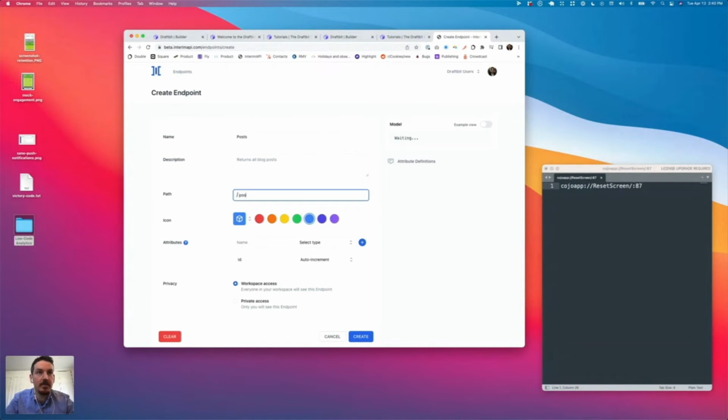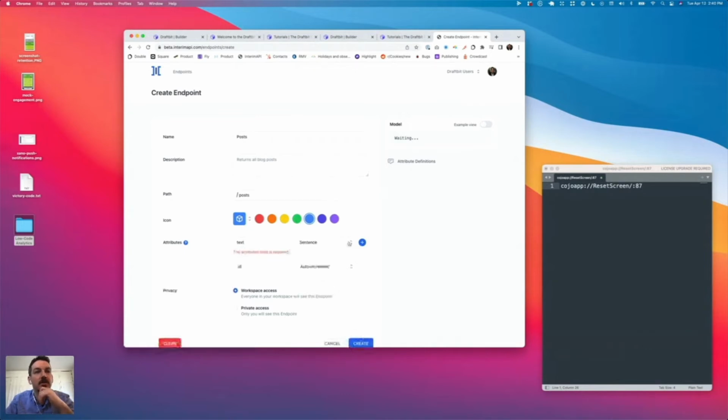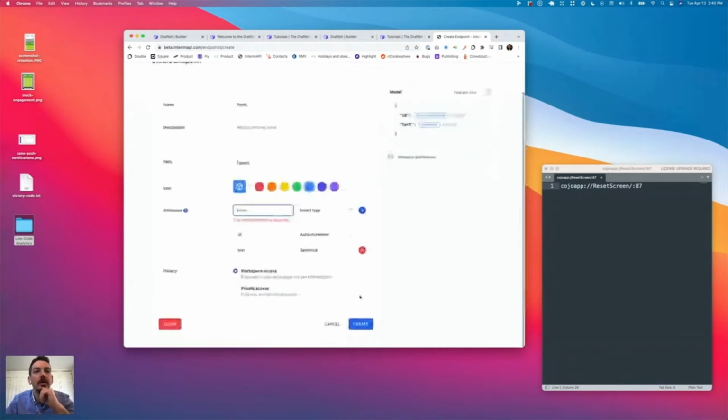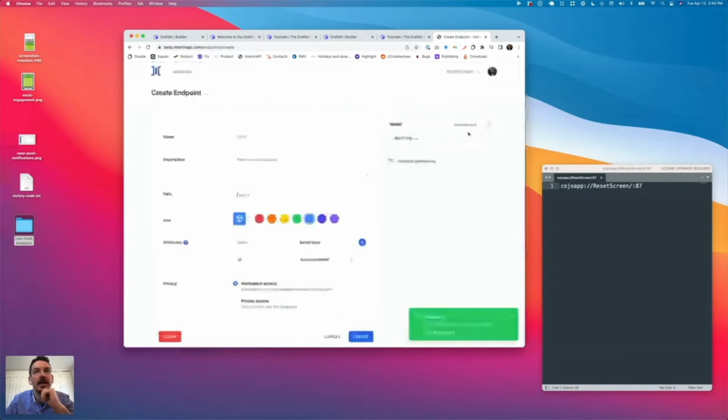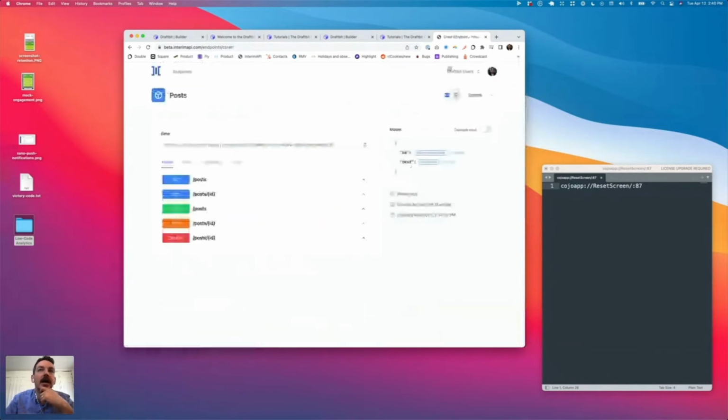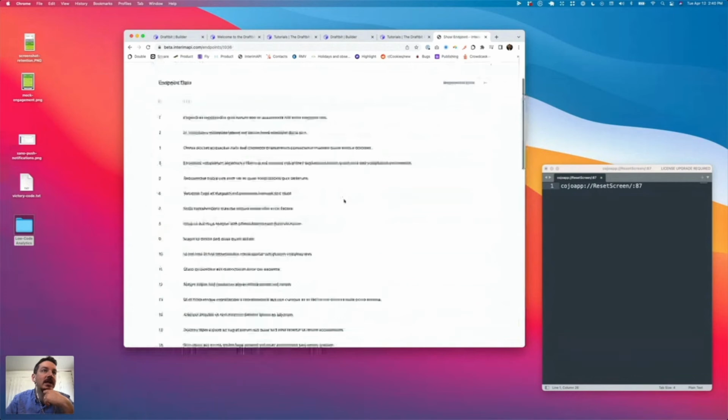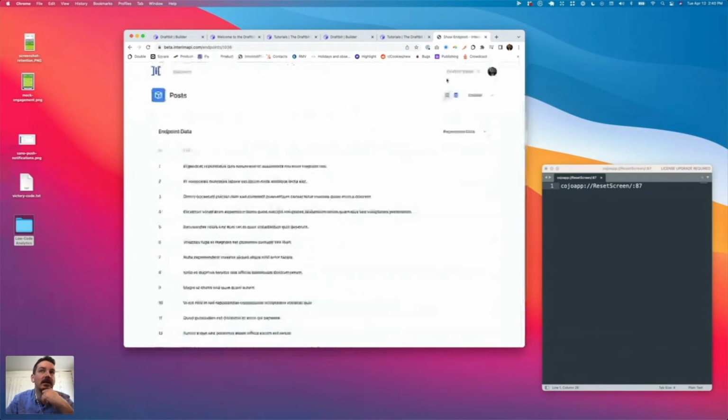Okay, post, and it's going to be a text, and it's going to be a paragraph or sentence. Okay, so this is just a tool that our coworker made that helps us simulate some fake data. In a couple of clicks, you have a fake backend.